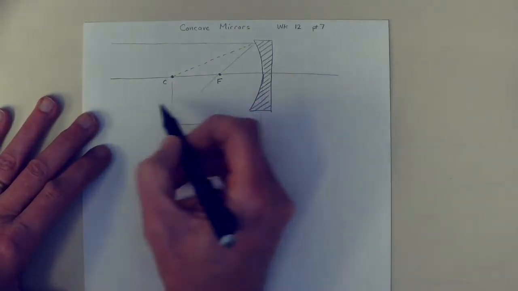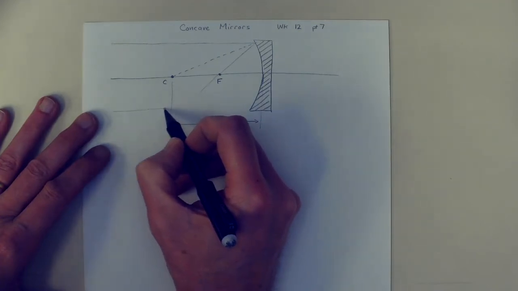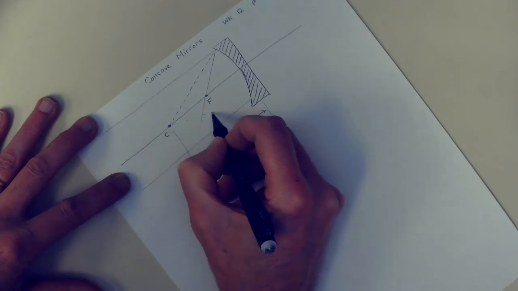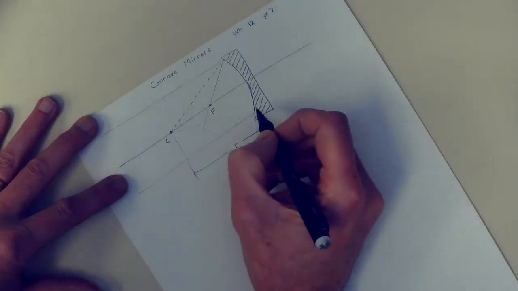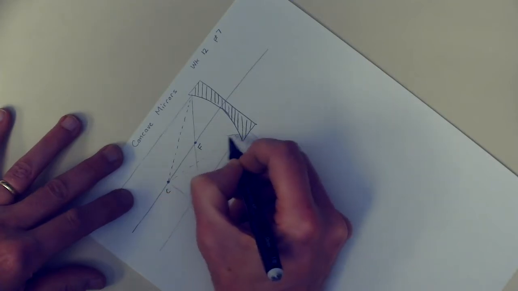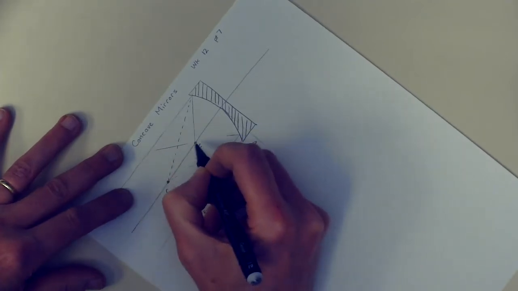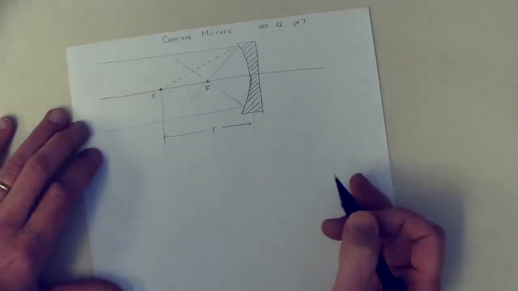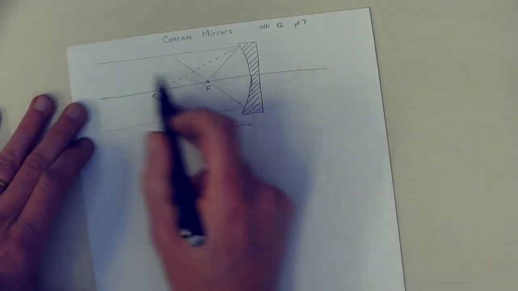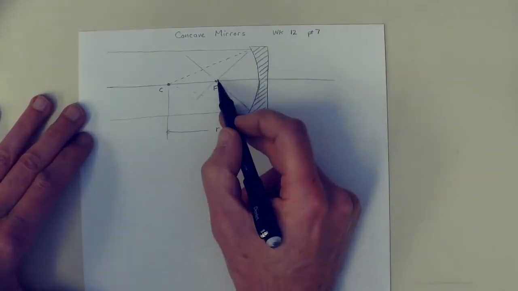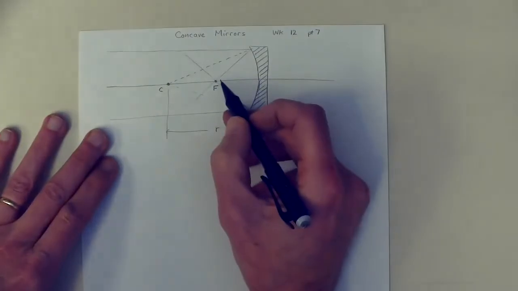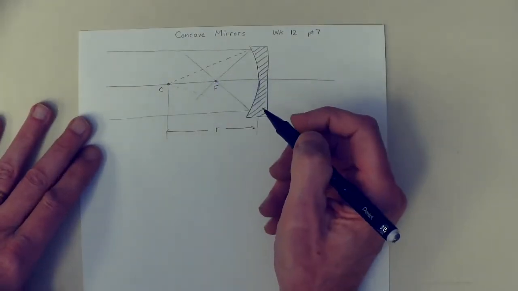And we can draw what happens to all of these rays. Here again, a ray going to a point like this is going to reflect. This radius line is perpendicular, and so it's going to come back off at a similar angle from the normal, which is what the radius is. And it's going to cross at a point right at the focal point. So a concave mirror does the same thing as a lens. It takes parallel rays coming in, and it makes them all cross at a focal point. I could draw some more rays in here. I think I won't. But they would all cross at this focal point.